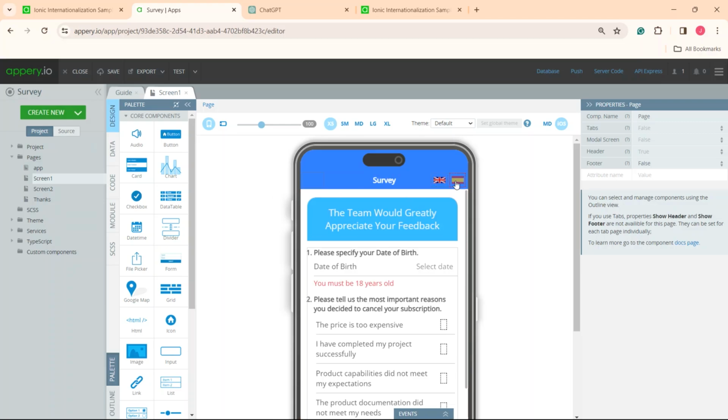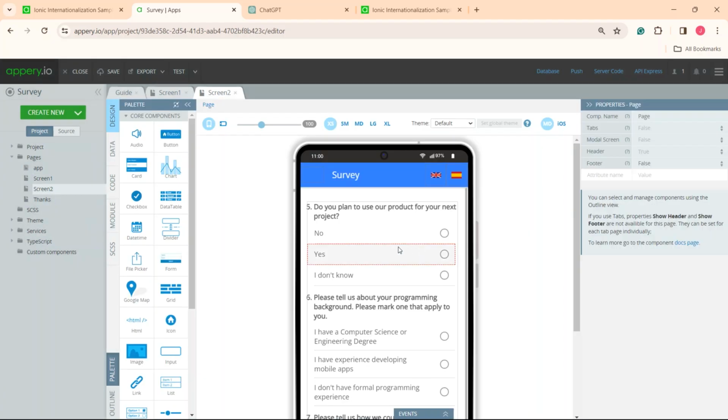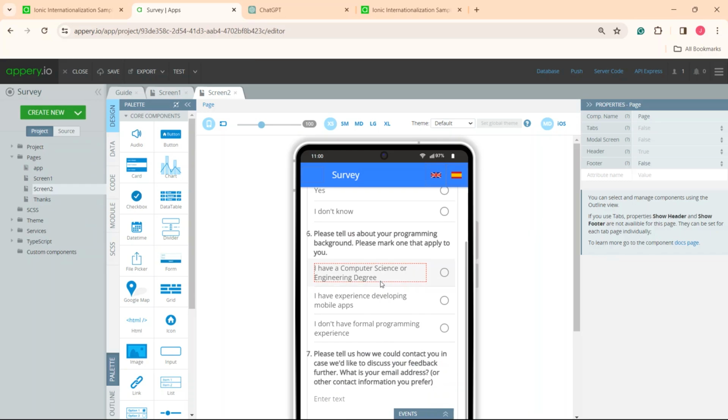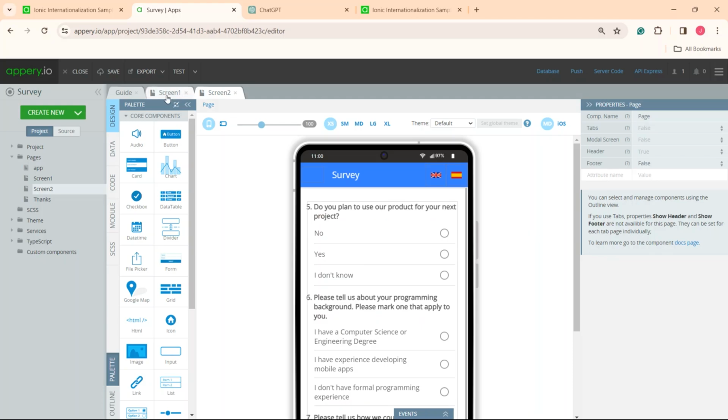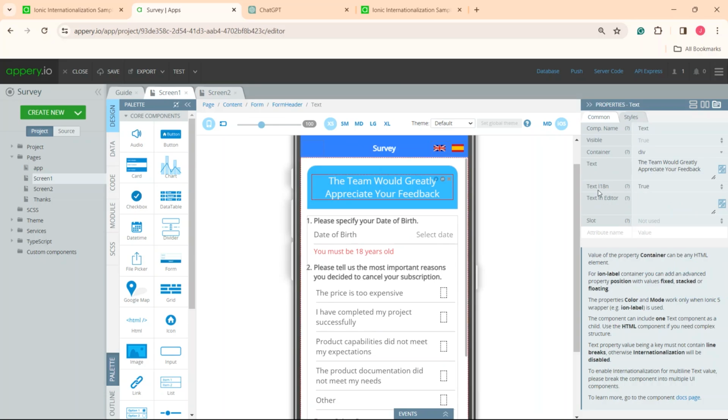Let's see how we can quickly add German to the app and automate translating the app UI into a new language. First, inspect the app pages to see that it has a lot of UI components that contain text, and naturally, all of them will need to be translated. Condition number 1, to support internationalization, such components must have the I18N property set to true. It's easy, just select the component, and in the Properties panel, set its internationalization property to true.